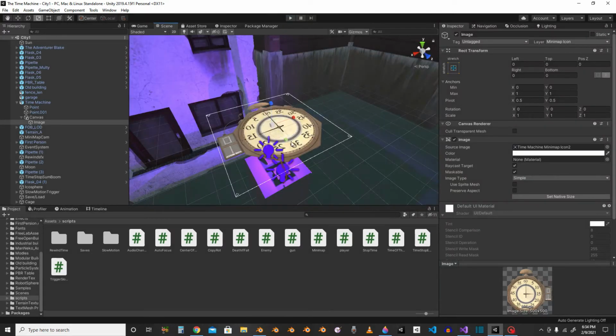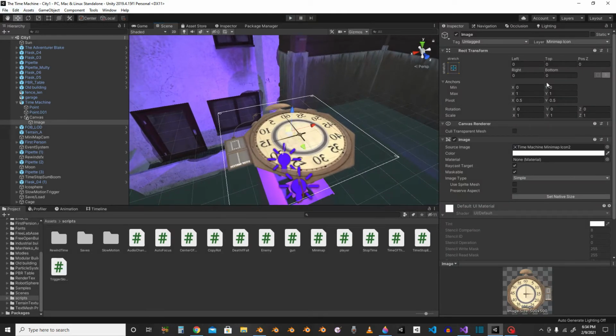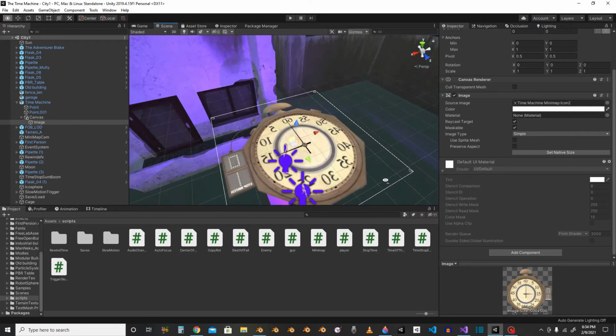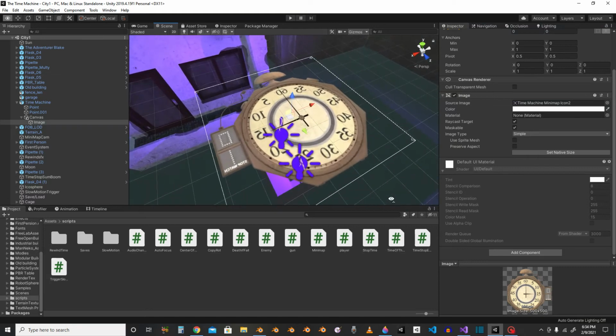How do you think I did that? Well, you can make your own new layer and name it any kind you want. I named mine mini-map icon, and then you assign the object that you want visible to one camera but not to another.